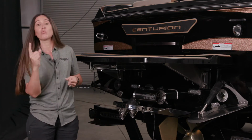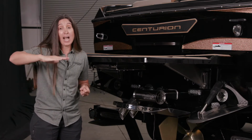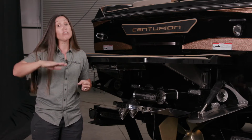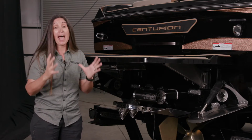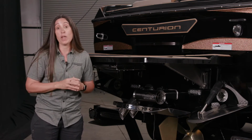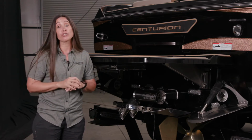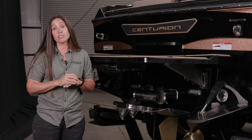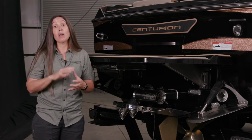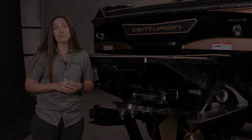So one of the things that this plate does is make the boat quiet, but it also changes the running attitude of the boat when you're underway. So it can get the bow of the boat down into the water if you're cruising across the lake on a rough day. It can also allow the bow to come up and the back of the boat to sit deeper into the water. Let's say you want that for a better wakeboard wake. It changes the shape of that wake and even your surf wave at varying positions. The Silent Stinger wake plate is multifaceted, but all of them increase the performance of the Ri265.